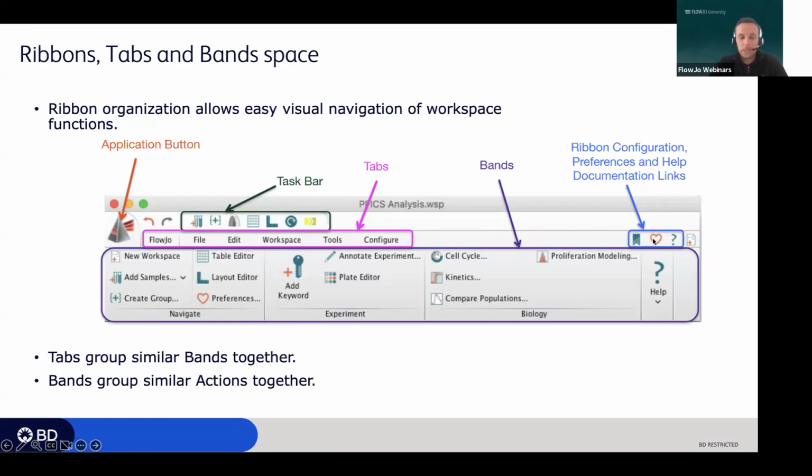Preferences in FlowJo, you can change everything and anything. If you don't like the default graph, the default gate, if you don't like the font, you can change that in the preferences. And the last one, the interrogation point, is your documentation link. If you don't know how to do something in FlowJo, just click on this button. It's going to open a web page with a search engine and say, for example, I want to do cell cycling in FlowJo, and we're going to give you articles on how to do cell cycling in FlowJo.